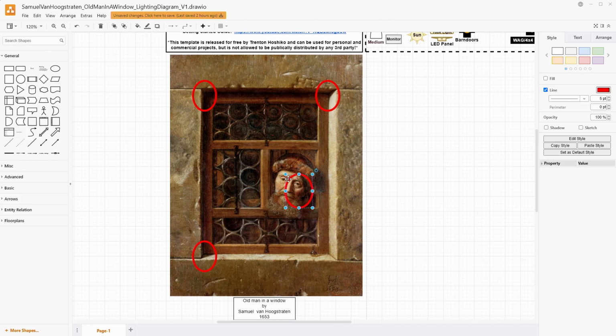I don't think we're going to need to pull that down, but we do want to make sure that at the angle that we're getting, we do have his face getting a little bit of shadow. He's looking pretty straight on.